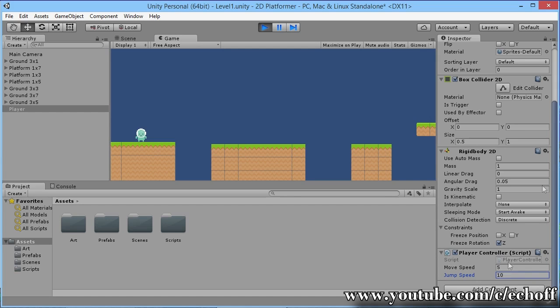We'll make his jump speed 10, say. He jumps. Now that's a little bit high, but also we notice that he's not really falling very fast in our game. He could really do with falling a good bit faster than that. We can still move side to side and we can jump now around a place like this, but he's falling very, very slow. So we're going to increase our gravity scale to about 2.5, which is just what I've kind of worked out with. I think it looks good myself. So we can jump and we can see he kind of falls with a bit more solid speed down to the ground.